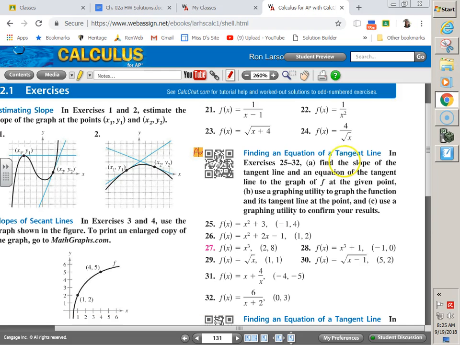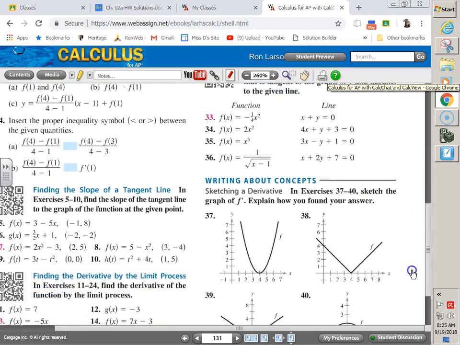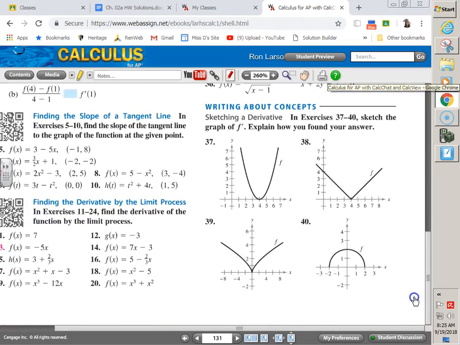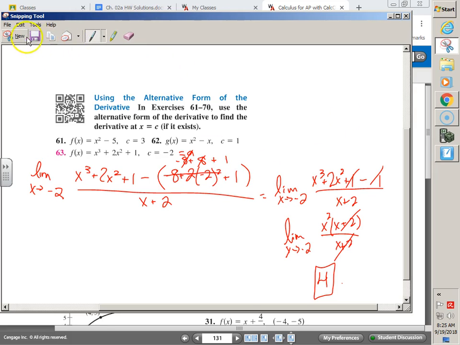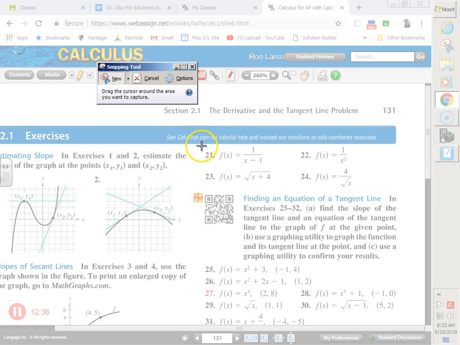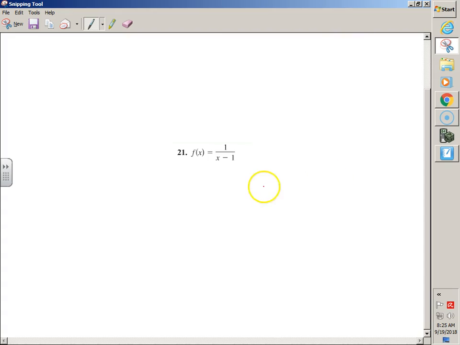So number 21, what are the directions on that guy? Okay, when they say find the derivative, guys, what forever card are we using if we're using the limit process, aka a definition? Yeah, forever card number 6, because they didn't say which derivative. They didn't say at x equals a. They just said find the derivative. So who was able to get this one all the way and can walk me through the steps? AJ, go for it.